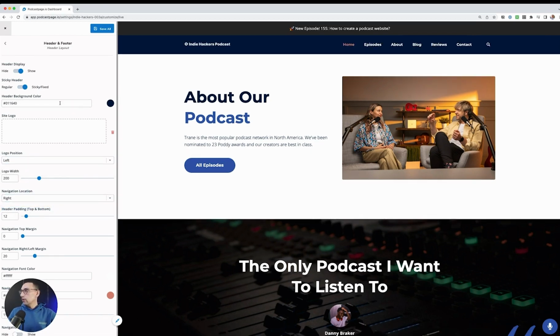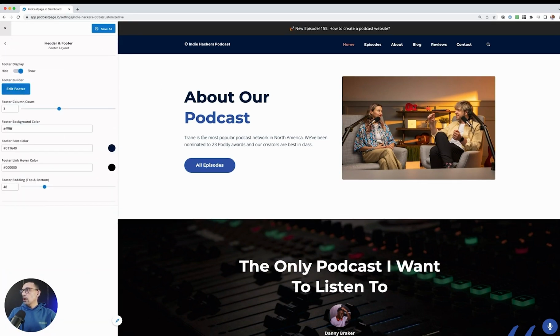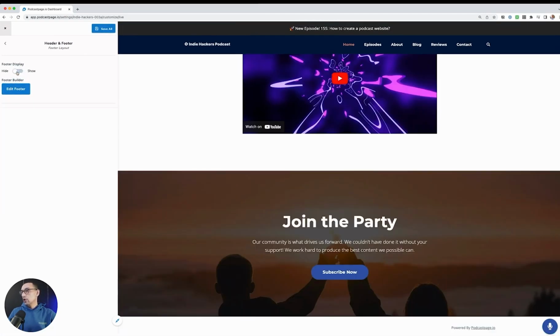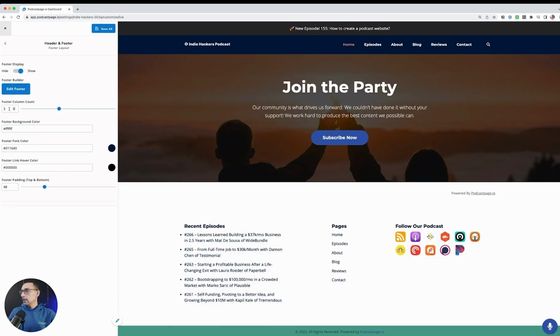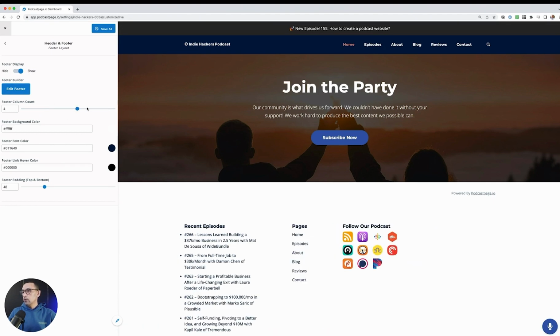And then from here, what I could do is go back and then go to the footer layout. I'll scroll down to the bottom and you'll see this is my footer here and I can make adjustments to the footer. So I could say show or hide, so just get rid of the footer or show it again. And then the number of columns that I want listed, if I want 2, 3, or 4, however many that I want listed. And then you could actually edit the content of the footer by clicking this button here.